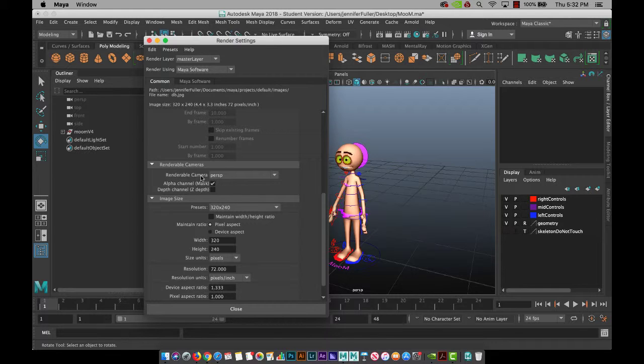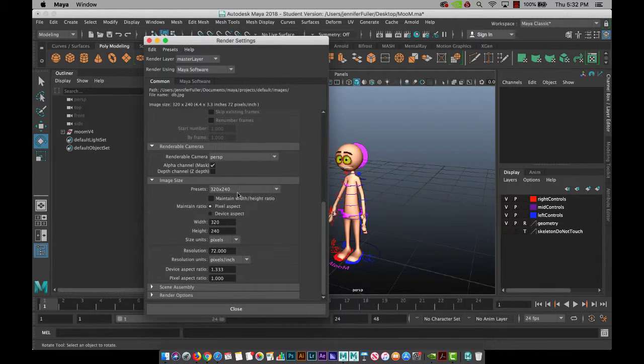You need to pay attention to any cameras that you've created. I'm going to render my perspective view. It says perspective down here. Now here's something that we need to change. So your actual dimensions, I would do 1280 by 720 at a minimum. That's your kind of high definition ratio, but 1920 by 1080 is more of the definition that we use. You can turn the resolution up.